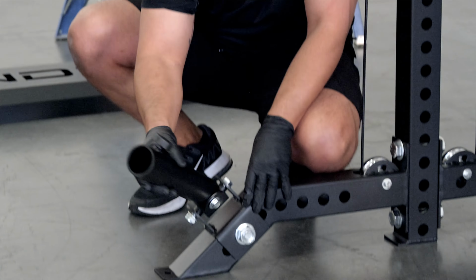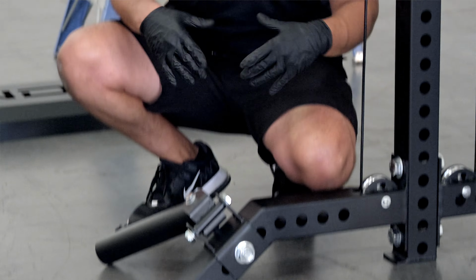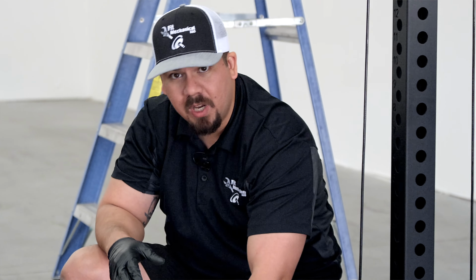As we wrap up step number 3 in regards to the frame, you're actually going to want to go ahead and install your landmine at this time as well. Keep in mind that you can either put the landmine on the left as it's shown here, or you can put it on the opposite side.